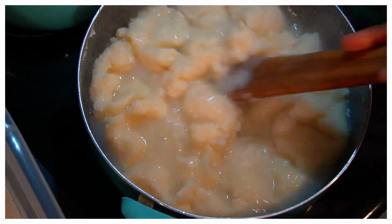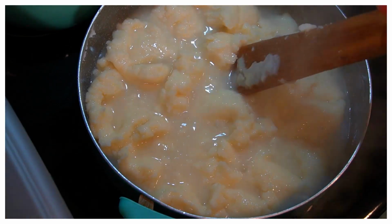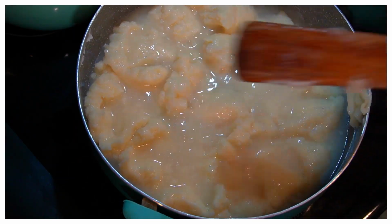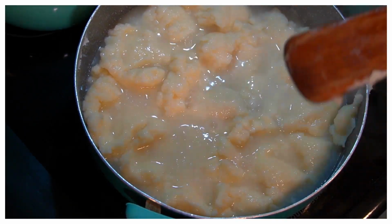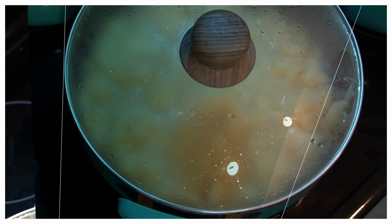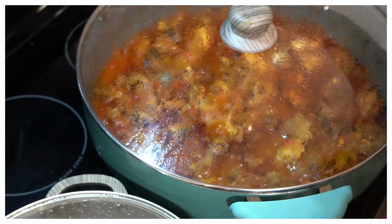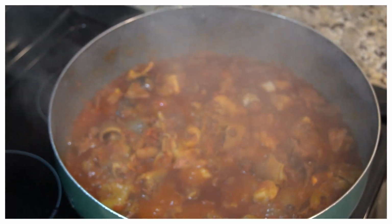So you see, the water is still there and the pounded yam is broken up. And I'm gonna cover that. I'm gonna cover that and I'm gonna let it steam. At this point, I'm gonna reduce the heat. Ooh, that is a beauty.